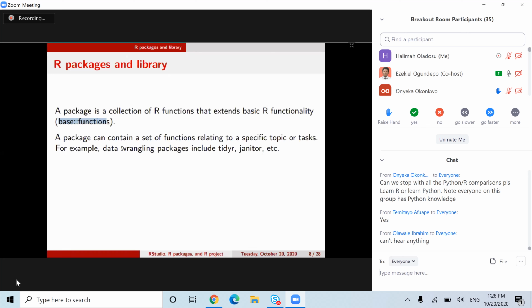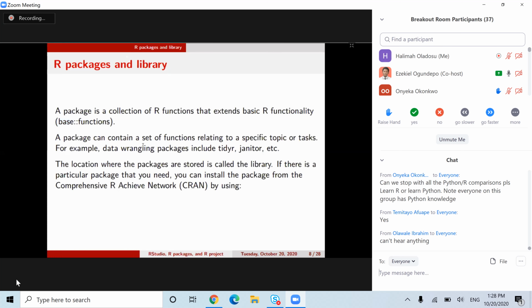In Python, there is no way you will do this, but in R, it's possible to use a function in a package without loading it. It cost me a lot of days to know this, so I will show it in action now.